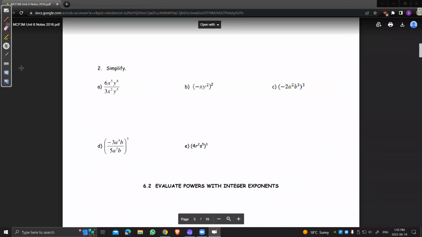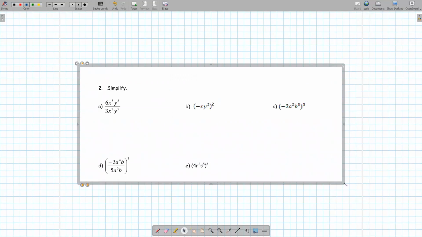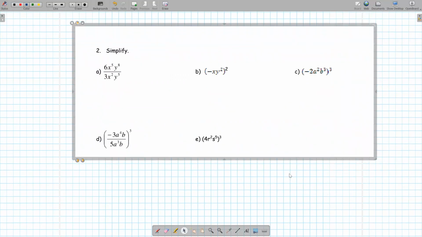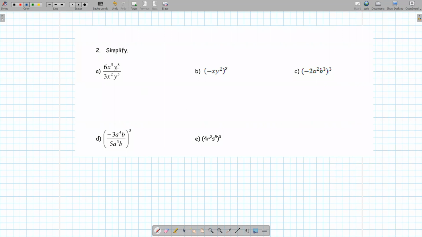Now here are these, the same things, okay? Now we're gonna do them with letters. It's the same exact thing, nothing changes. Here, look at this, 6 over 3, that's A to the 2. We have x to the 5 over x to the 2, so how many x's do we have? 7. No, it's being divided, right? It's not x to the 5 times x to the 2, that would be x to the 7. Oh, 3. 3. What about y? How many y's? Also 3. Yeah, and you're done.